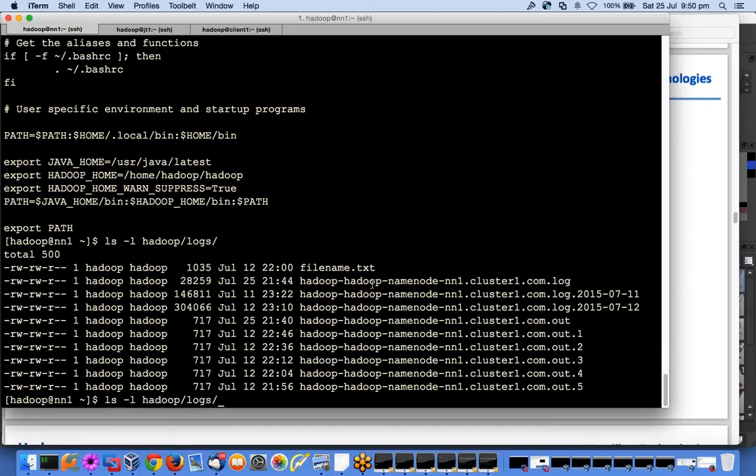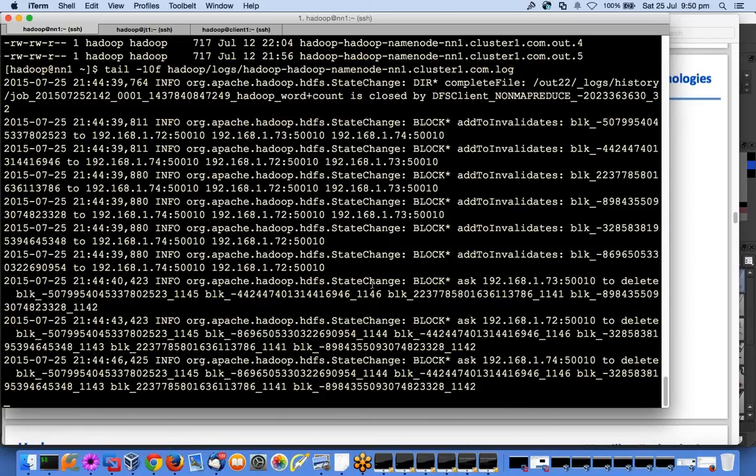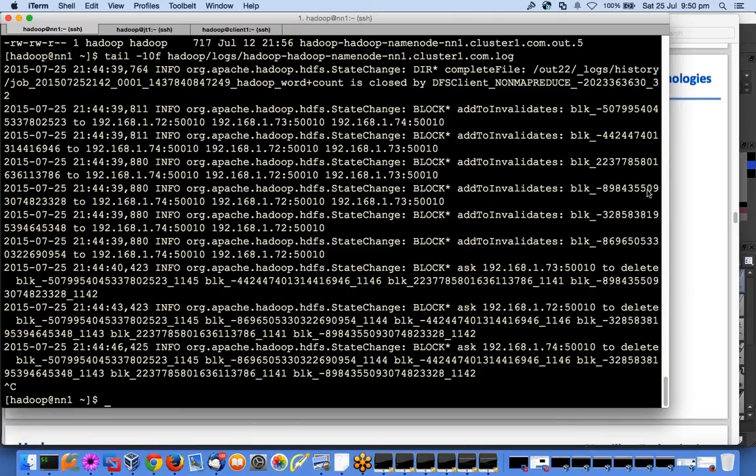I can open any log, which will contain information about communication. If I'm on a name node, any block writes and everything, and the data node will also contain different information.